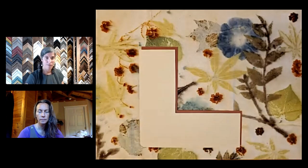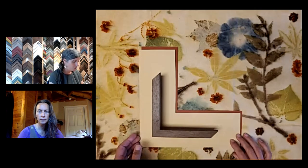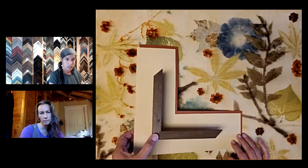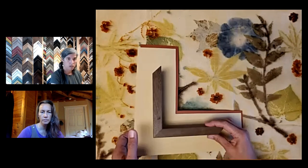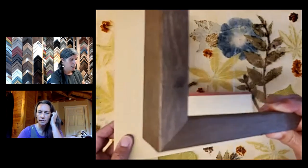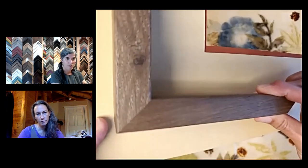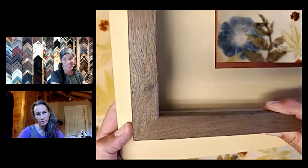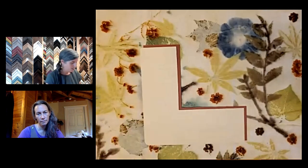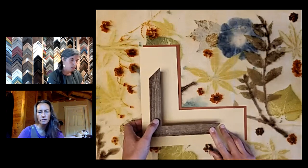And then the frames that I picked to go with that are just really nice, natural stained woods. This is a white oak. I like to bring that closer so you can see. There you go. So you can just see the lovely grain. And then more of a rustic barn board looking frame.